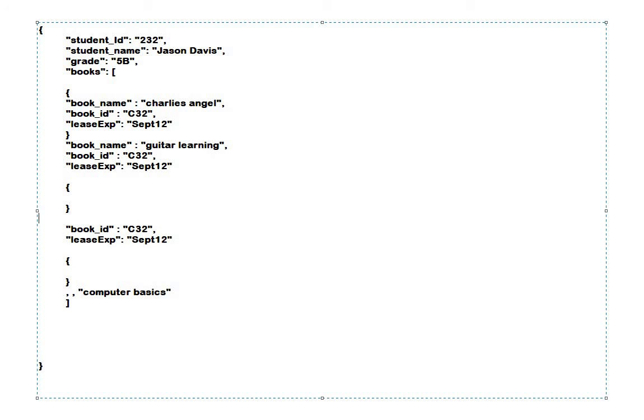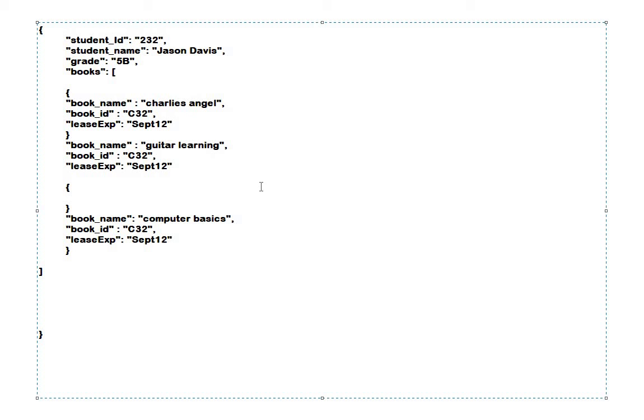Now here let's put a comma again. The last one will not have a comma. And then I can just remove that empty one. So this is going to close that one, right? So this is the array here.